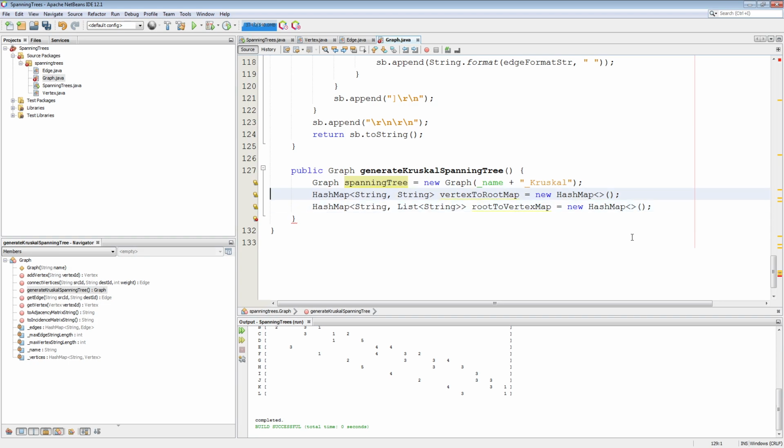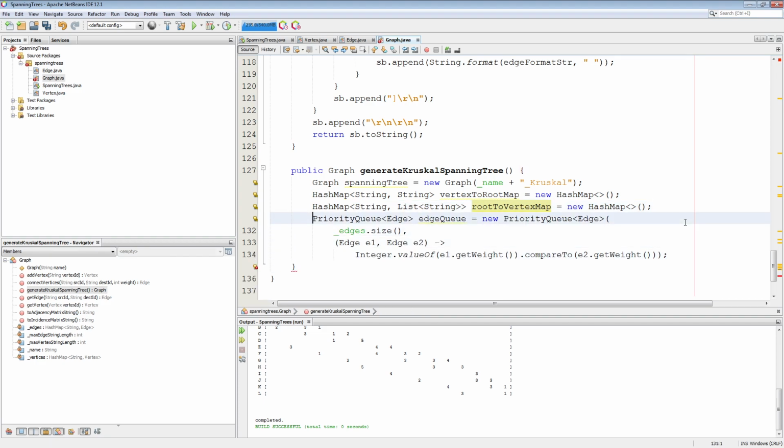We have to maintain unique paths between every pair of nodes. So if they already belong to the same subtree as we're constructing it, then we have to throw that edge out. And so we need the ability to go in both directions. We need to be able to figure out what tree we're dealing with given a vertex. And we need to figure out what vertices are associated with a tree. And the root, while I've told you that there isn't necessarily a root that's specified, the root is just going to be whatever vertex was first given for that. You'll see how we declare it as we go along. And then we get a familiar data type here that you all should be familiar with. We get a priority queue, or a heap.